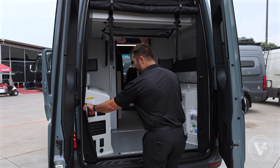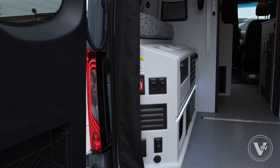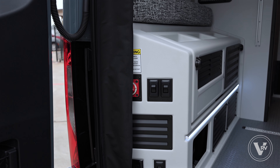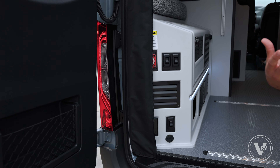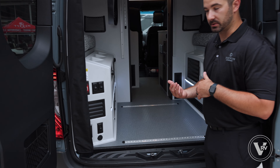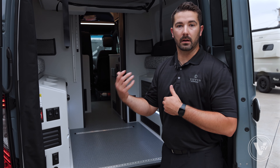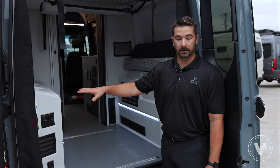In here is your battery disconnect. You're also going to have your tank heaters for both your fresh water tank and your gray tank, and then your battery heater switch. On the 2025s, those will not automatically kick on unless these switches are engaged, so make sure you turn those on in colder temperatures. But when they are switched on, they will automatically kick on — once the temperature reaches 35 degrees, they'll take it up to 45 degrees to make sure your fresh water tank and batteries are protected.